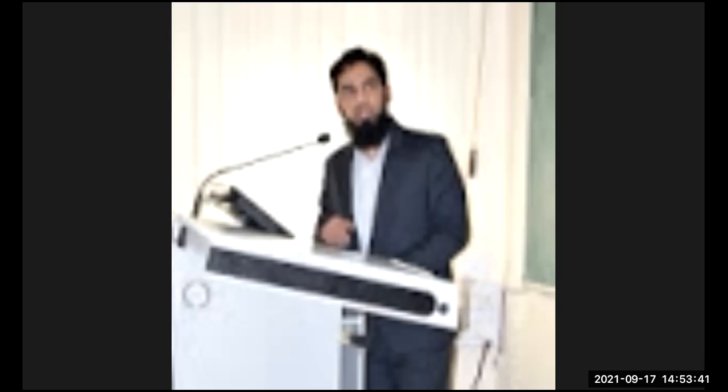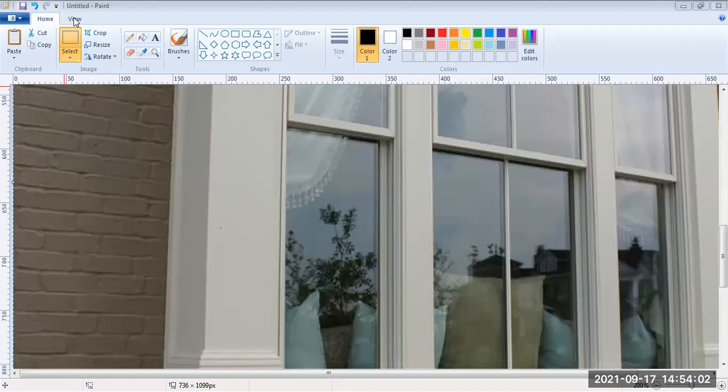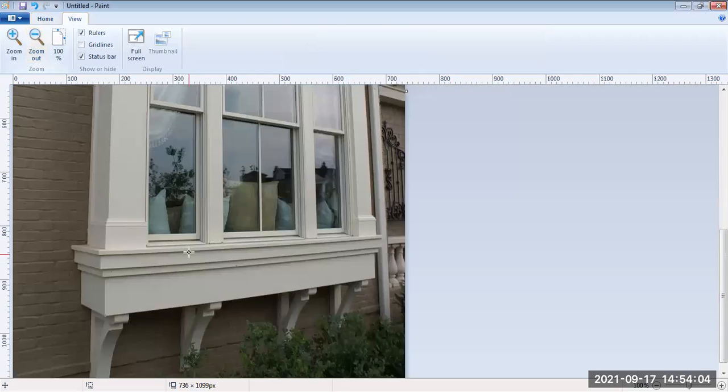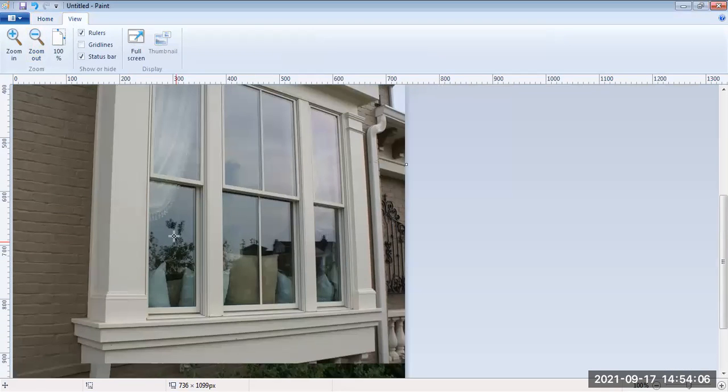Then you have boxed out windows. Box out window is somewhat like this.